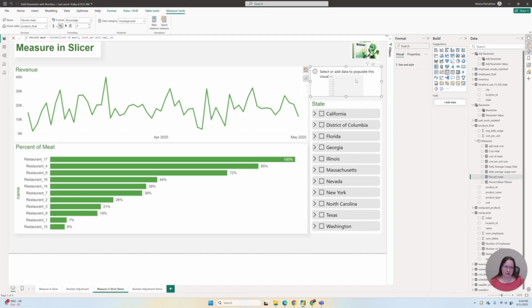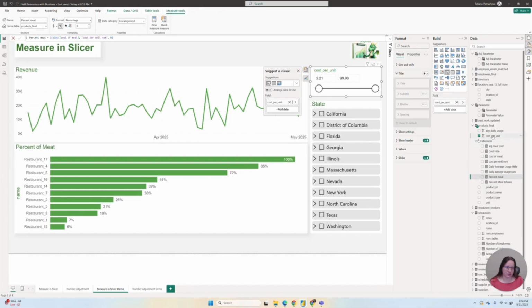But nothing happens. We can't do anything. So this is a slicer, and slicers don't allow measures, only the columns you can add, but measures you can't.